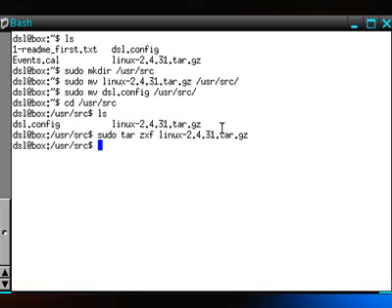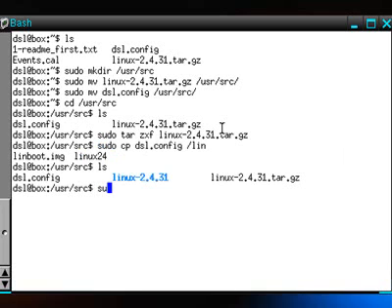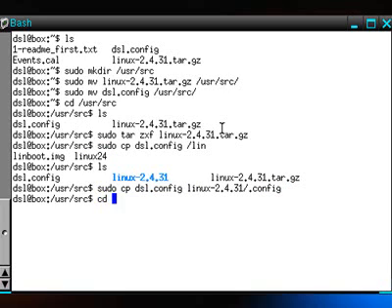Now, if you have experience building a Linux kernel previously, you probably know that the current configuration details are saved in a file called .config, which is stored in the same directory as the top-level makefile, which is the top level of the archive. What we need to do is copy this dsl.config into that Linux 2.4 directory, but under the name .config. I can now change into the Linux directory and run sudo make oldconfig.